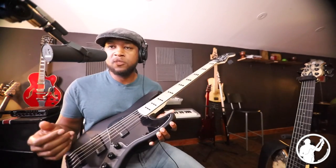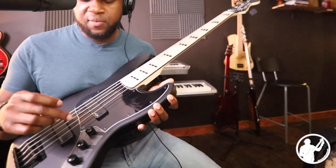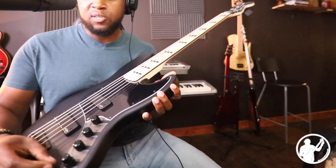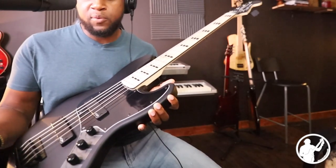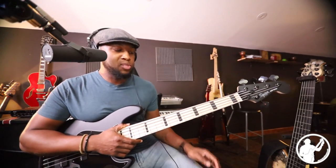The EQ setup on this bass is pretty straightforward. It even comes with this little diagram, as most basses do, that's removable. But you have a volume, a pan, a tone control, then you have the bass and the treble stack here. So you have your treble on top and the bass on bottom, or the lows and highs, if you will, stacked here at the bottom. So the preamp is pretty nice in this bass, considering.